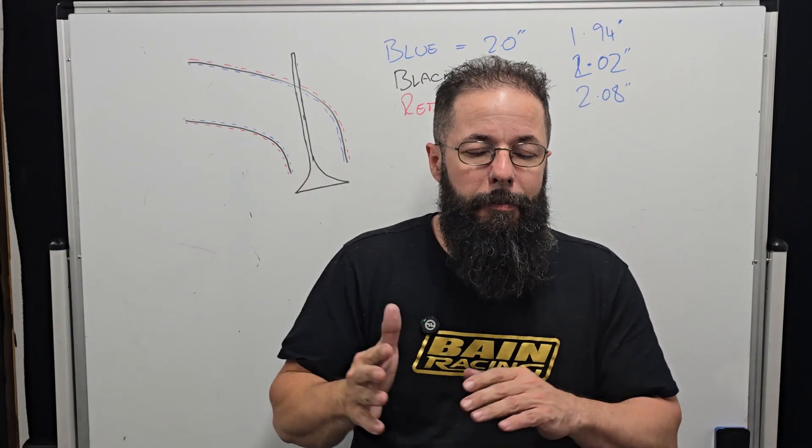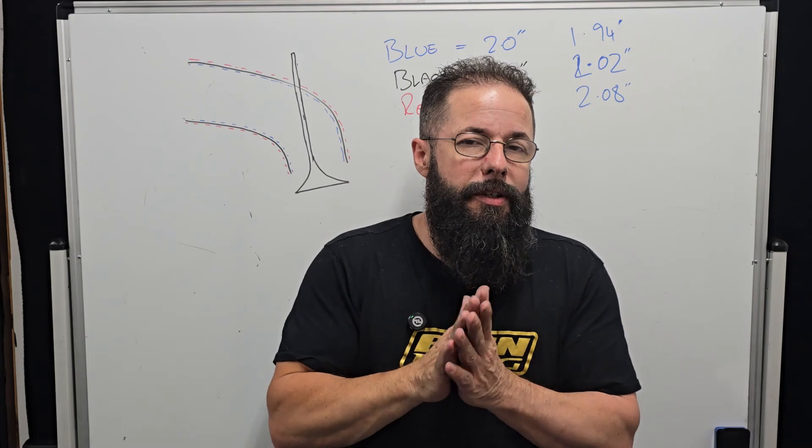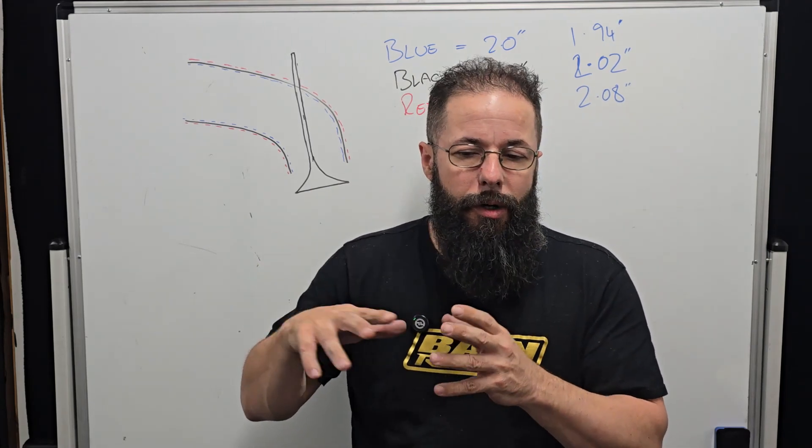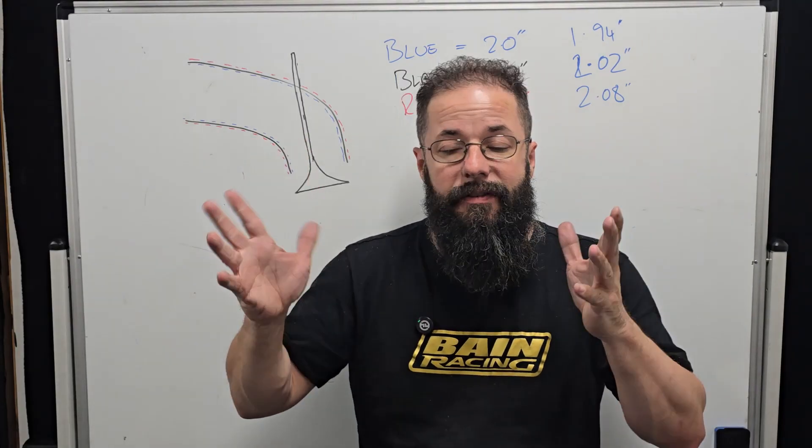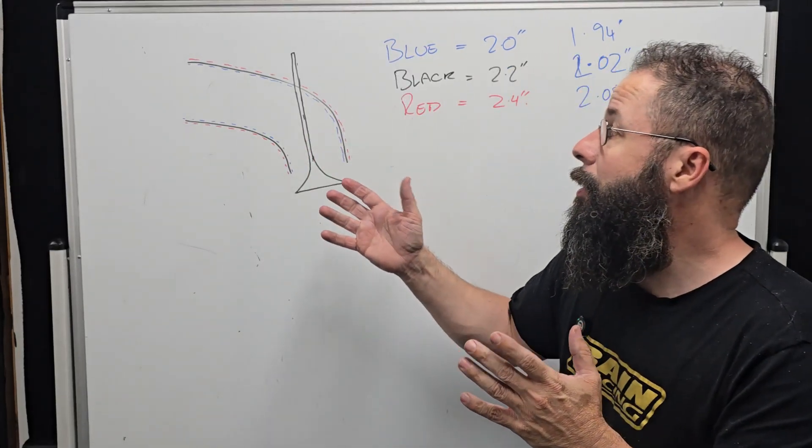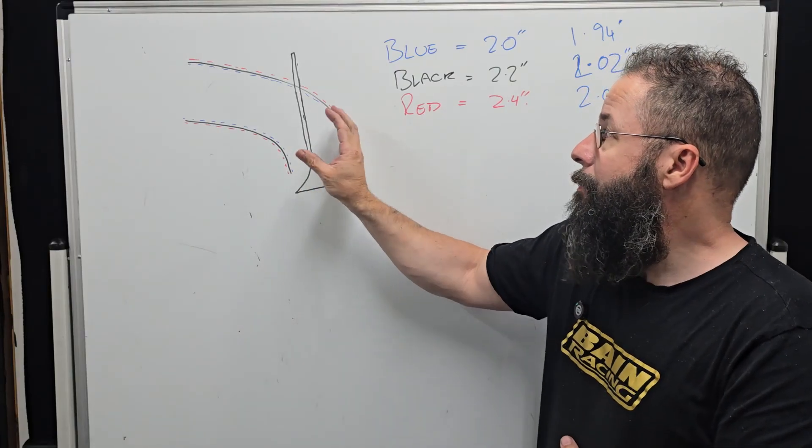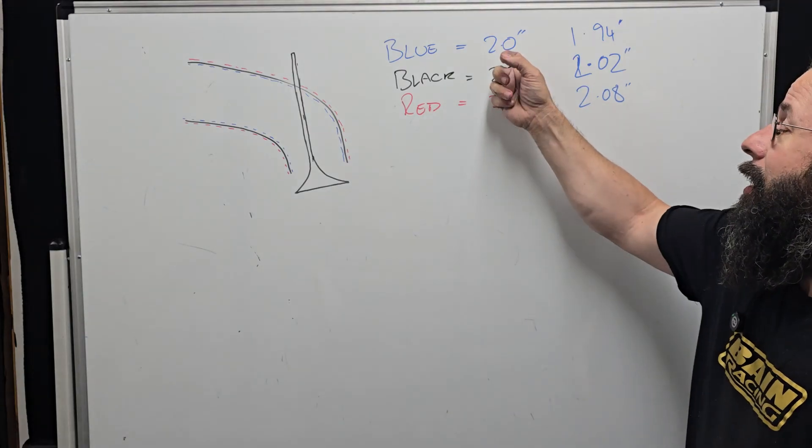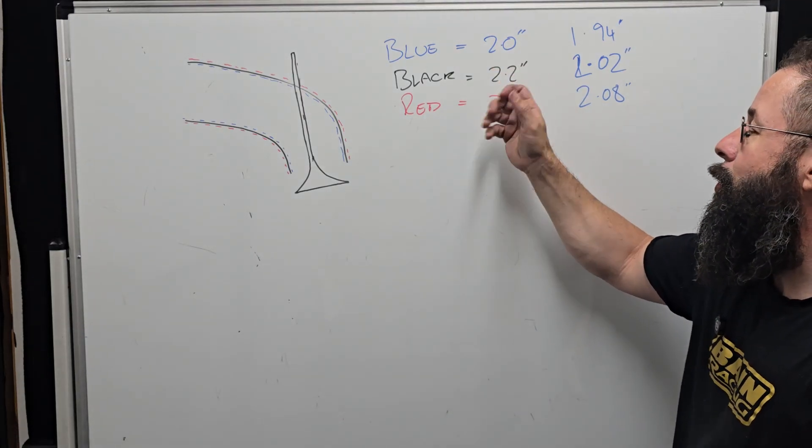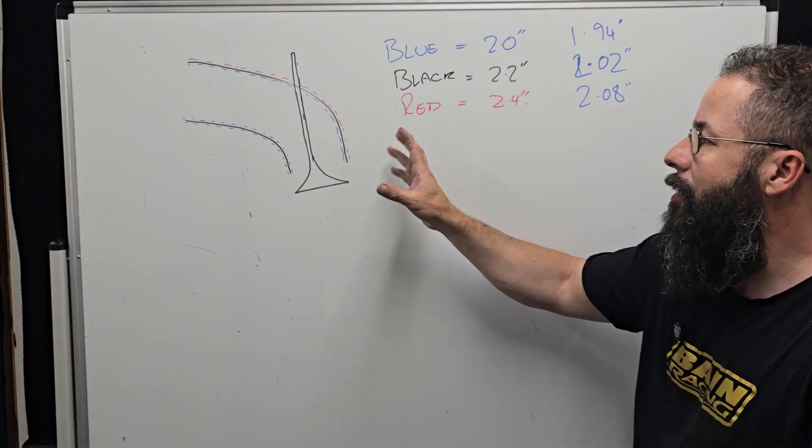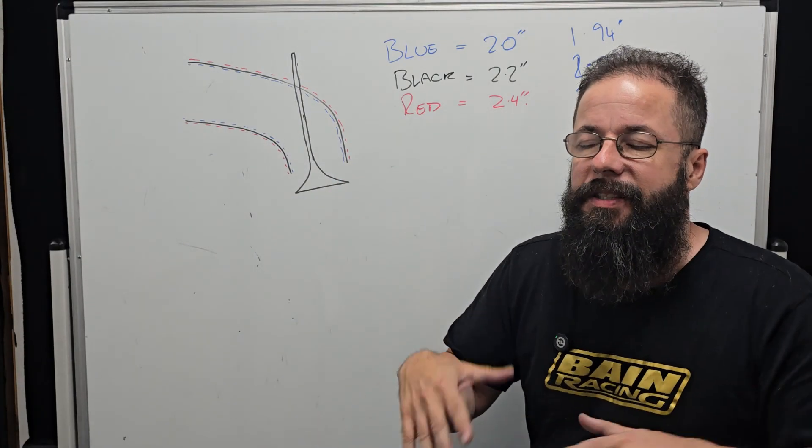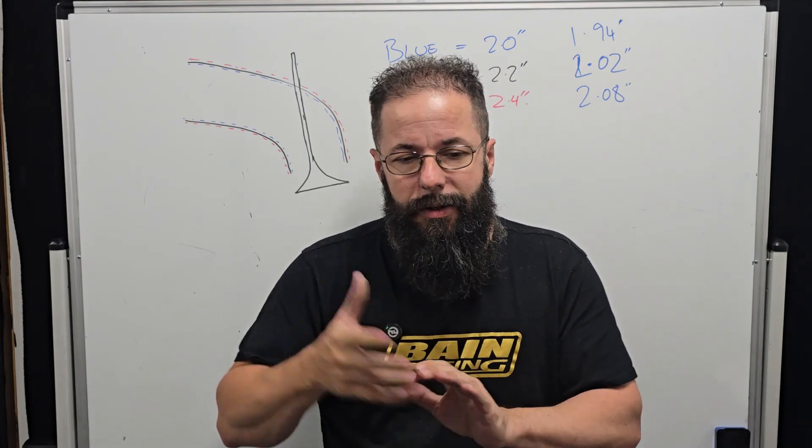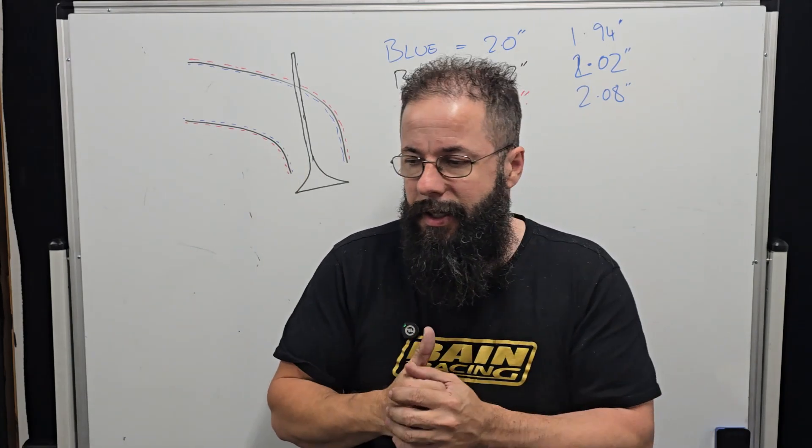So I've done a diagram up on the board with three different minimal cross-sectional areas, which will obviously influence the same ratio of average. So even if you want to look at it as average areas, same sort of thing. So we've got the blue, black, and the red. The ports just made bigger each time. So we've got a two inch on the blue line. We've got a 2.2 average on the black, and we've got a 2.4 on the red, either MCA average, whatever you want to do. I'm not talking specific numbers. It's more about understanding the concept here. So the same thing will apply. It doesn't matter what size cylinder head you've got.